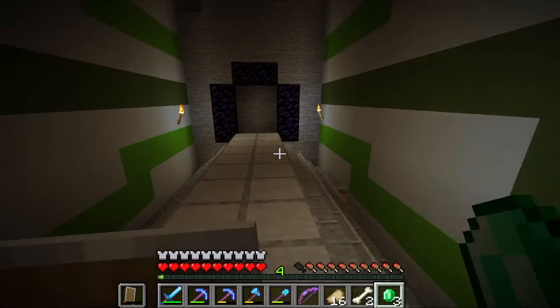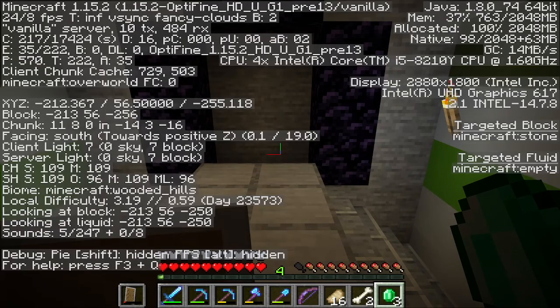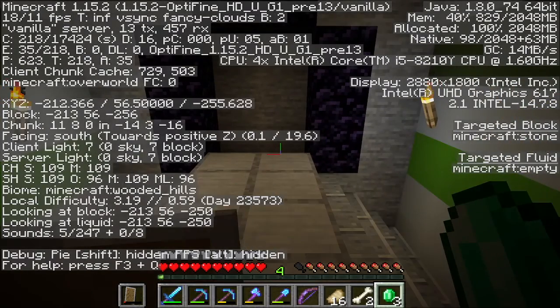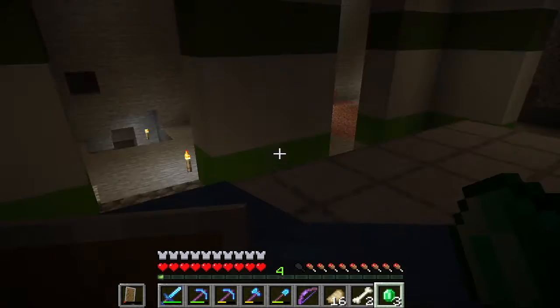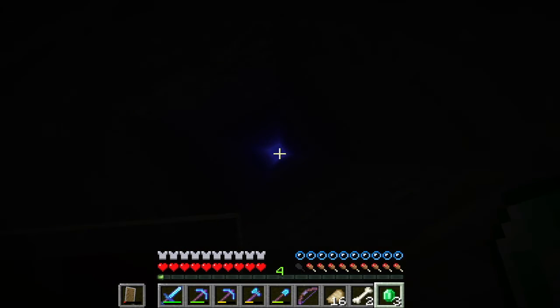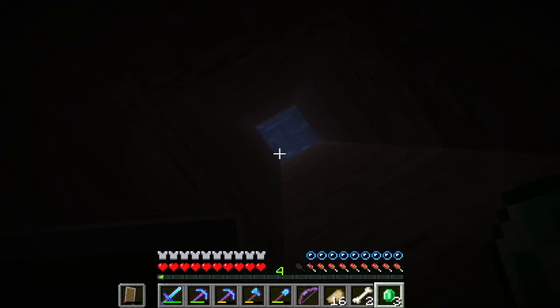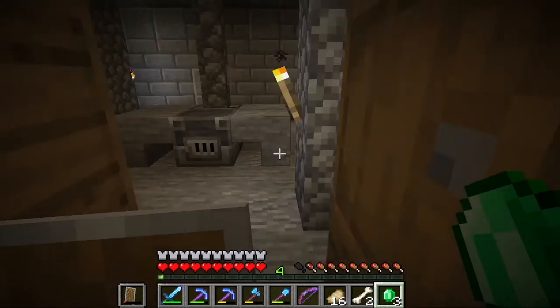So, I think it was this block. 3. So that's 212. So the coordinate we're looking for is 212. Now we go up here, and I will explain to you what we're doing. So right now we are building the way out of the sorting system, which is a bubble column that is going to take us up into this row that we're in now.